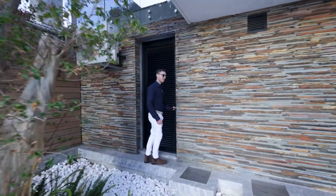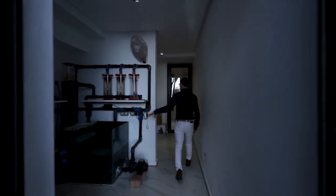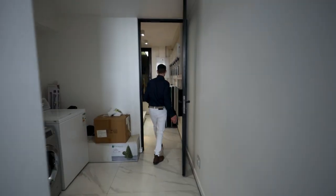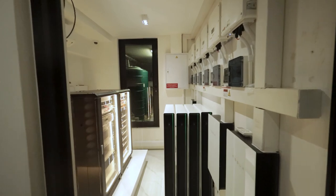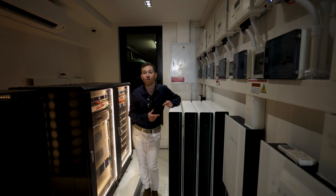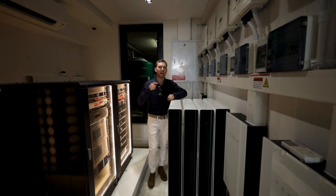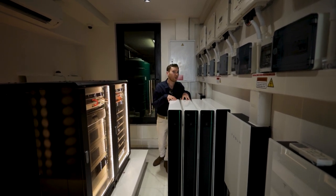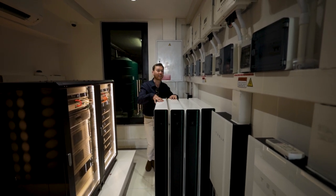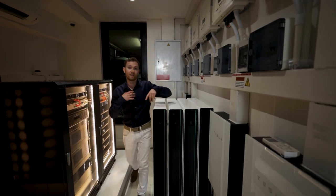In this room is a very unique feature of the house. Firstly, it does have the aquarium filtration system, which is fully automated. Utilities area again, but in this room, you've got Tesla batteries. All of these batteries are solar powered. In fact, this house is run on 50% solar, 50% on the grid. So you're saving a lot of energy in this house. Another cool fact is these power the home during energy blackouts called load shedding in South Africa. So this house gets entirely supported by these Tesla batteries, except for the lift and the air conditioning. All right, guys, I'll see you inside.